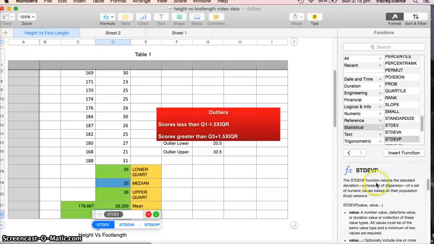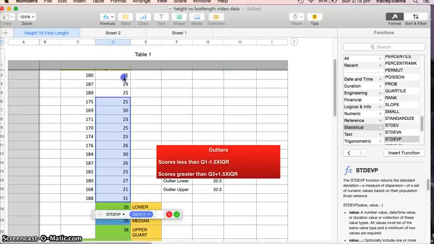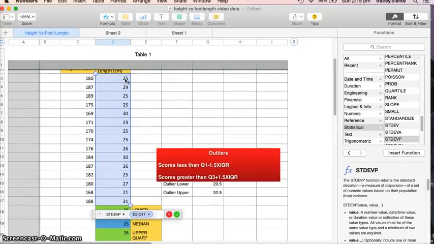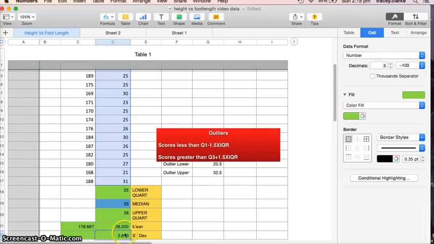If you read over here, it tells you that it is the standard deviation based on their population variance. So that's the one that I want. So if I click on STDEV.P, and now I have to enter the data that I want included. So I click again on D17 and I scroll all the way up to include all my pieces of data and hit return, and my standard deviation is dropped into here, and it's rounded to 3 decimal places because that's how I set the data up.